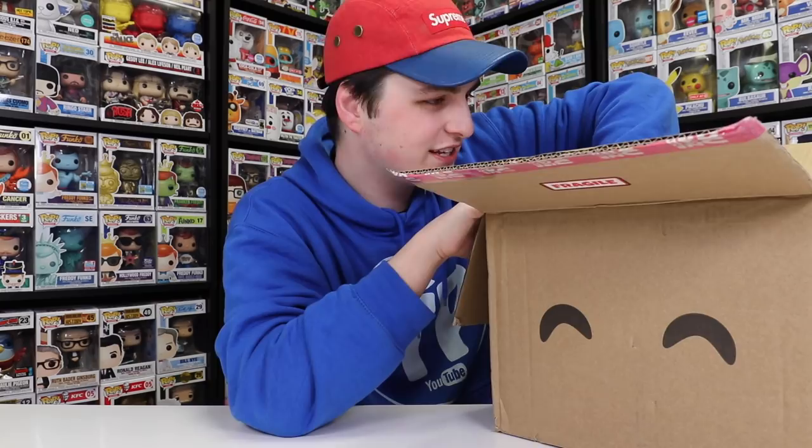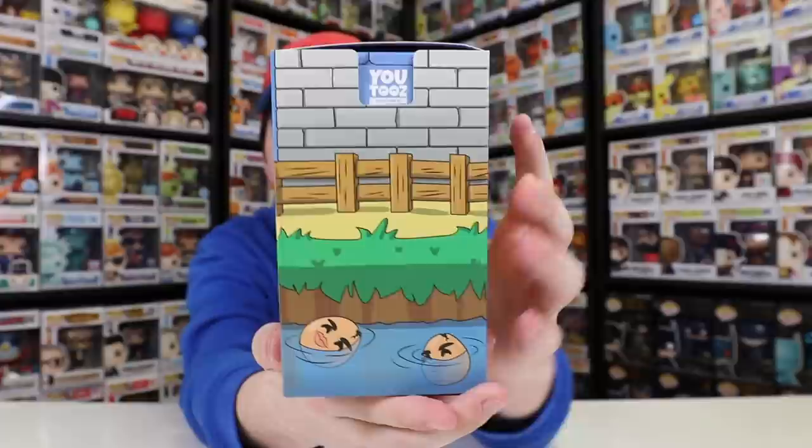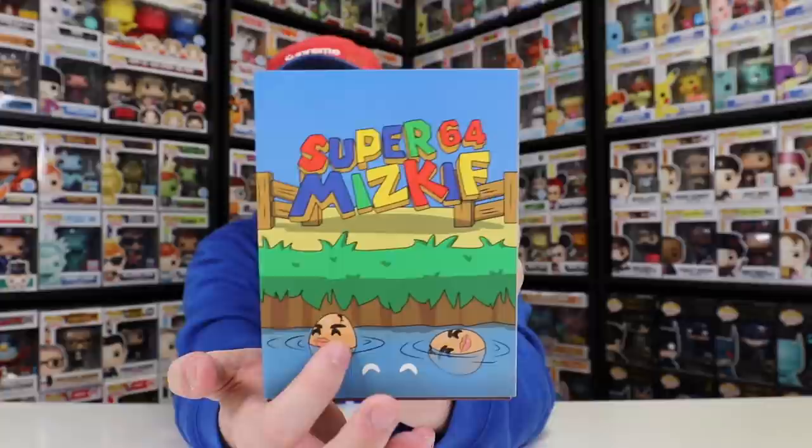All right, everyone, so here is the first figure, which is Mizkif. Now, this one looks a little weird, and if you guys don't know who Mizkif is, I'll explain why in a bit. But if you guys want to see the sides, there really is some great detail here, with it kind of looking like Super Mario 64, because that is one of the main games that he plays. And you guys can see on the back here, it says Super Mizkif, and there are more eggs in the water here, very similar to his head. And then on this side, there's another egg in the water.